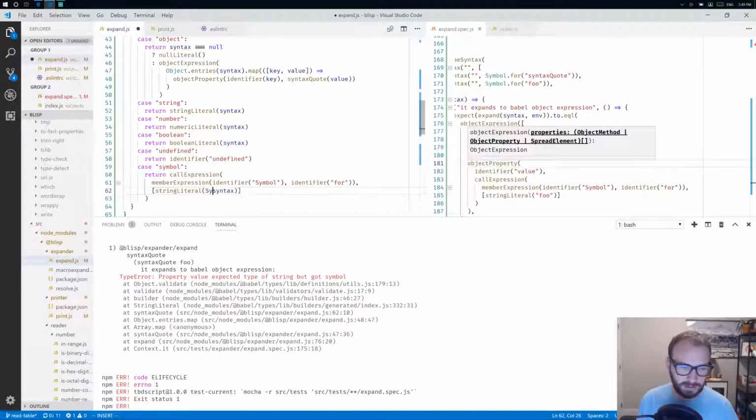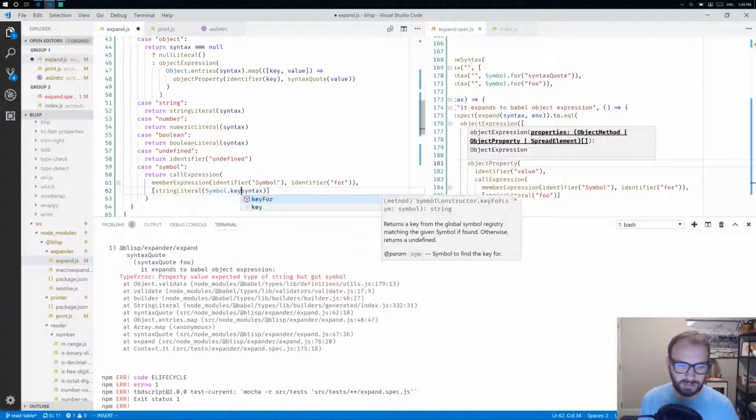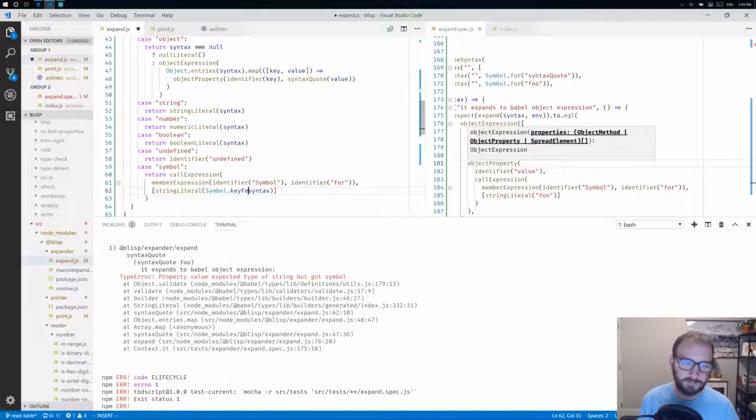This will be symbol dot key for syntax, and we need to close out the parentheses. Okay, we're getting there.